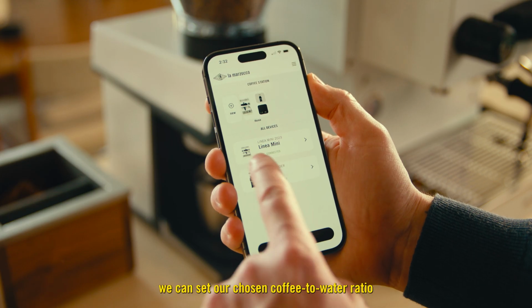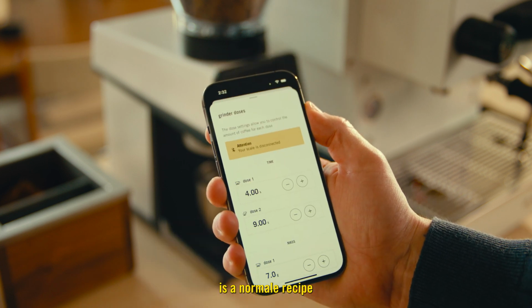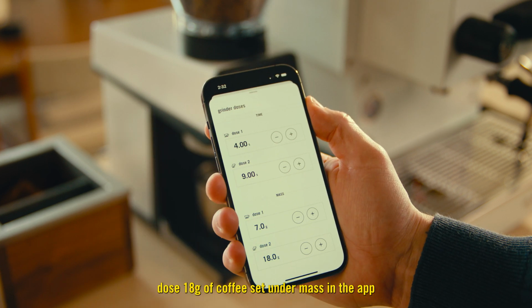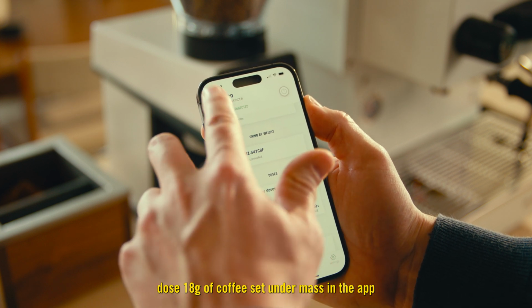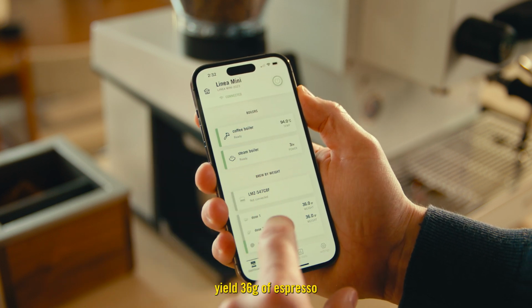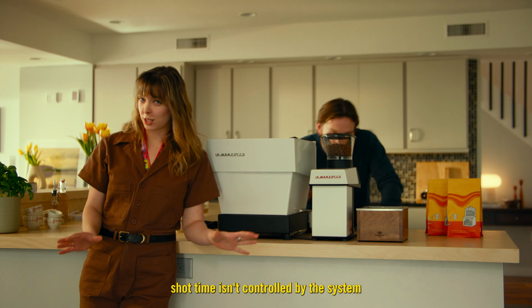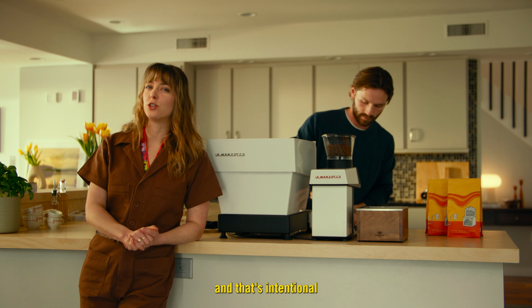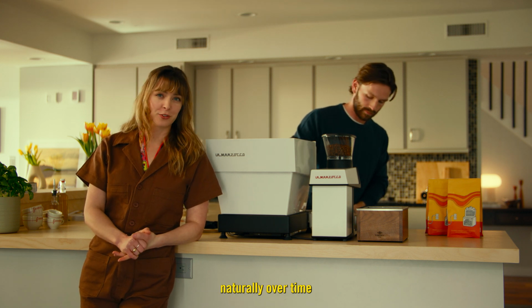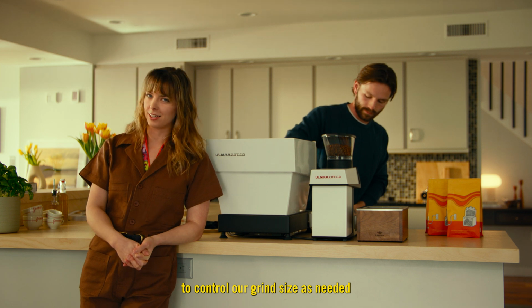In the app, we can set our chosen coffee to water ratio. A great place to start is a normale recipe. Grind by weight, dose 18 grams of coffee, set under mass in the app. Brew by weight, yield 36 grams of espresso, set as the output target in our app. Shot time isn't controlled by this system, and that's intentional. Because coffee changes naturally over time, we need the flexibility of being able to control our grind size as needed.